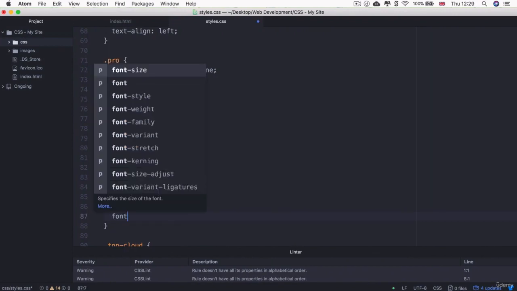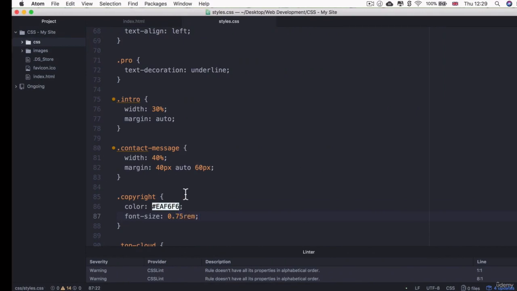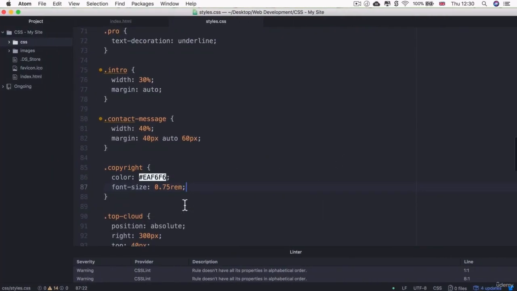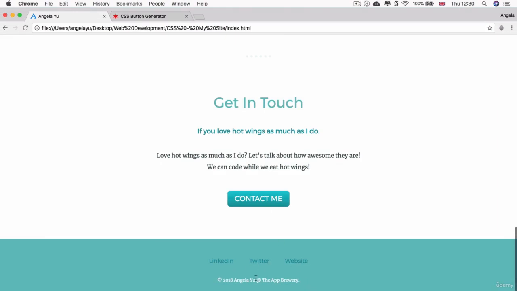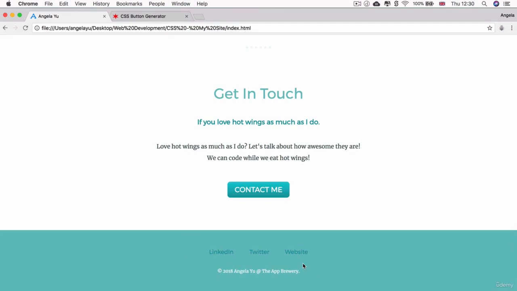And then we're going to make it a lot smaller. So we're going to change the font size to 0.75 rem, so that's 75% of 16 pixels, and it's now less important and it's taking up less space as well. Now finally, I want to give it a little bit more padding from the top and the bottom, so I'm going to change its padding to maybe 20 pixels top and bottom and 0 pixels left and right, so that it goes all the way to the end, and that way it's got a little bit more separation from the top, and this looks a lot nicer than before.